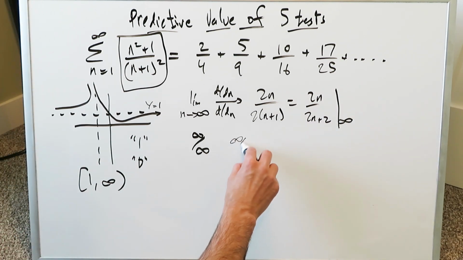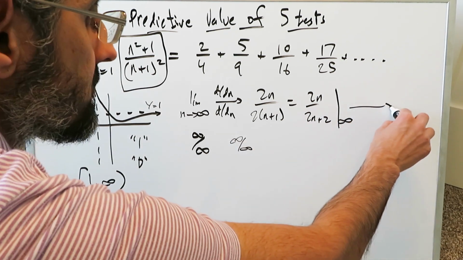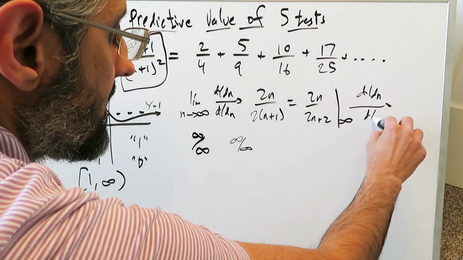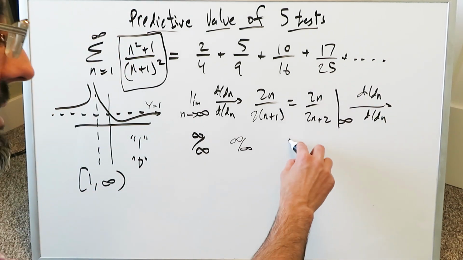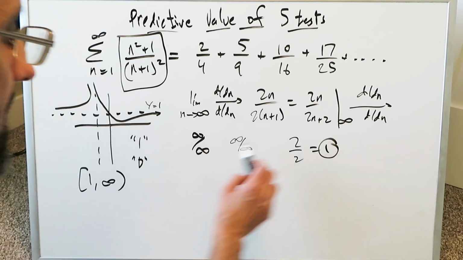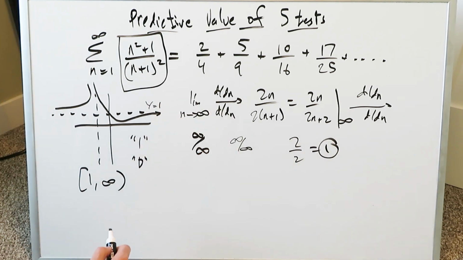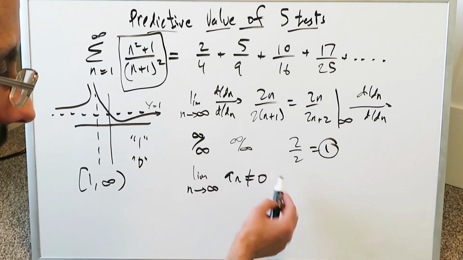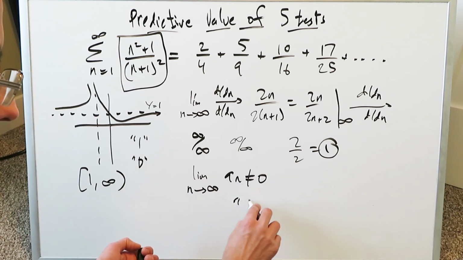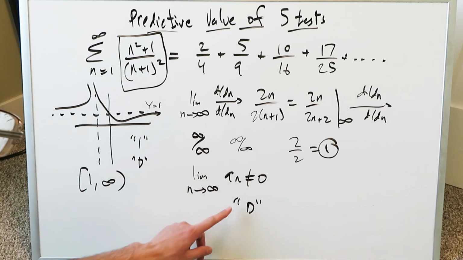You still have this infinity over infinity form, so you do another round of derivative, the L'Hopital's rule. As you remember, you end up seeing 2 over 2, which is 1. Limit as n approaches infinity, based on the basic rule, this is what we see. It does not approach 0, it approaches 1. Therefore, we're seeing a divergence here just like that. The basic test and the graph test have leaned us towards divergence.